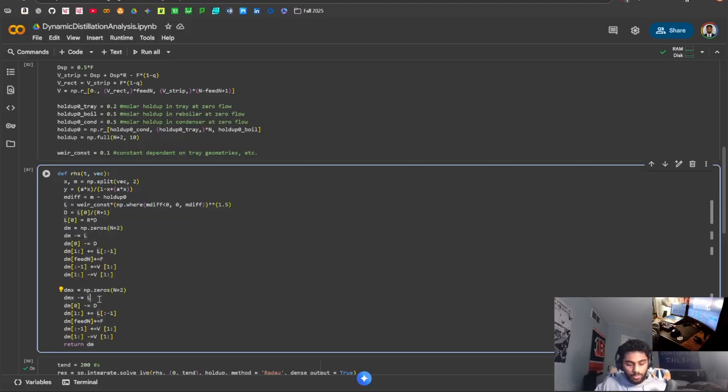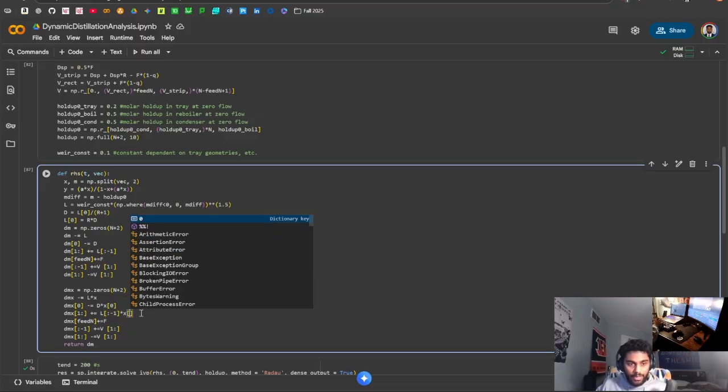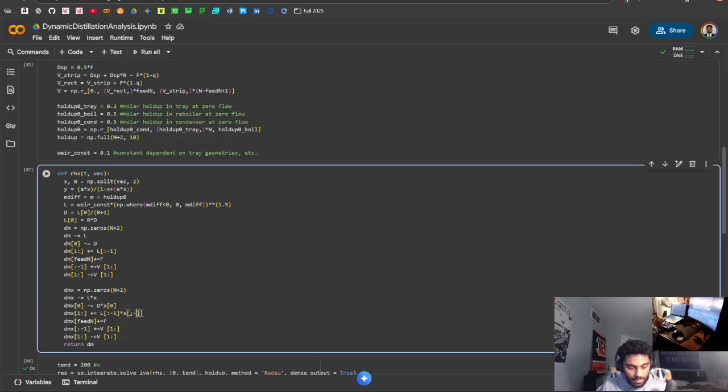So for our liquid, we want to, of course, multiply that by our liquid mole fraction. Makes enough sense. Going to change all these to dmx because we are now dealing with our new array. For our distillate, we just want to multiply this by the first value in our x array. And then we have the liquid entering each of our trays. So we're going to multiply this by the mole fractions for the same set of molar flow rates.